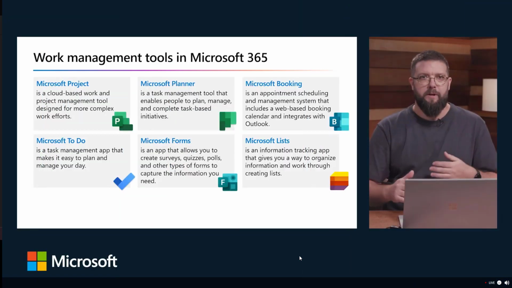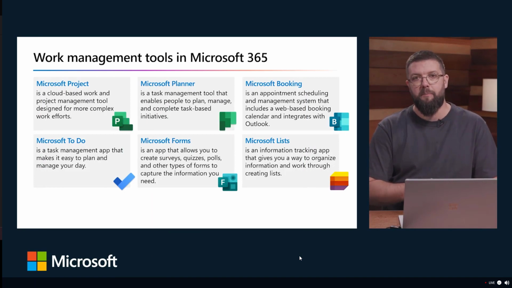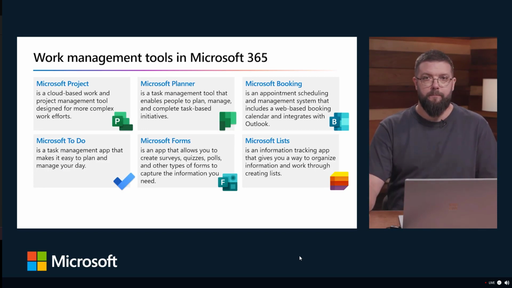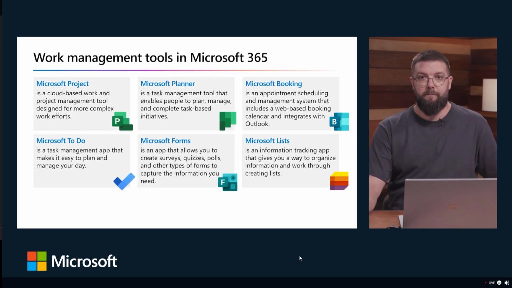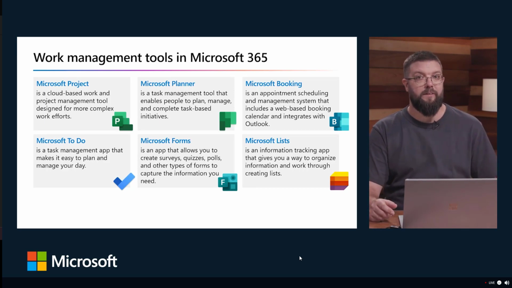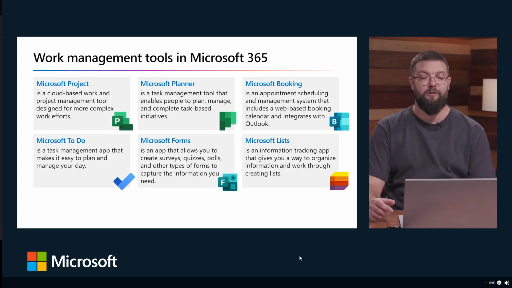Let's talk about some other work management tools that are available in Microsoft 365. There's Microsoft Project, which allows you to quickly kick off a project, assign tasks and schedules. This helps you keep team members and managers on the same page. You can automatically update the timeline through the scheduling engine, which helps you reduce your time and effort. Utilize easy to use views such as grid views, Kanban style task boards, and timeline Gantt charts.